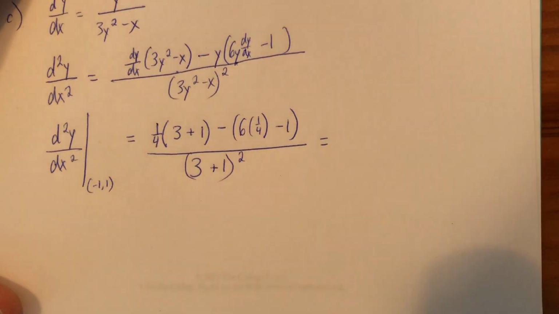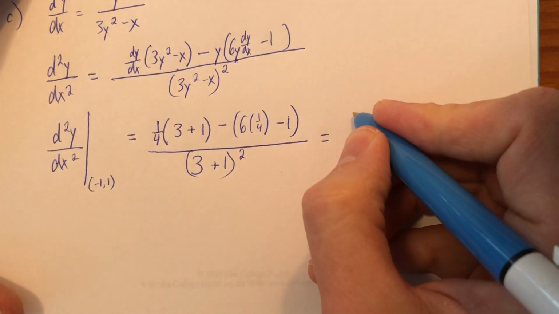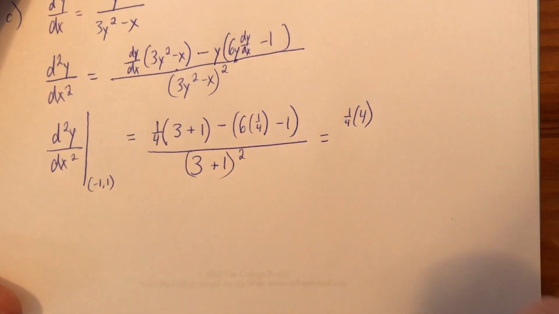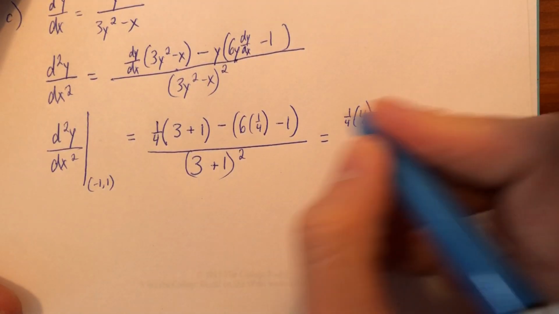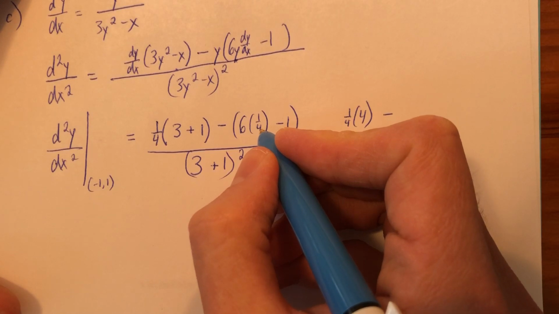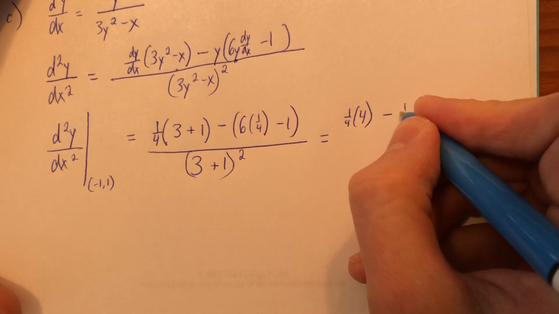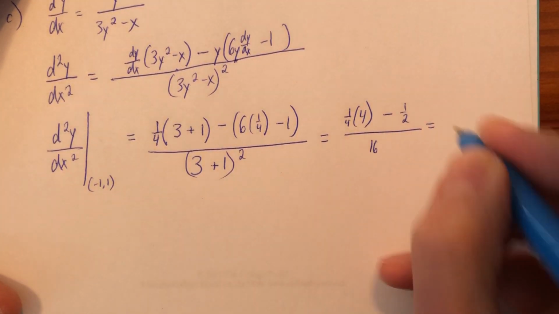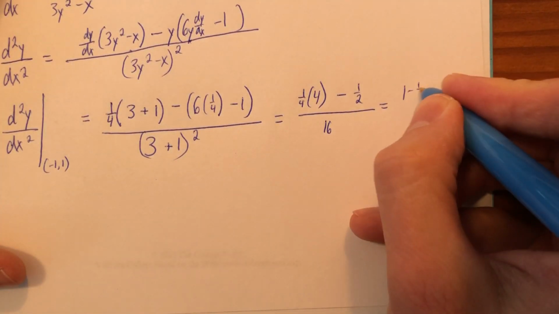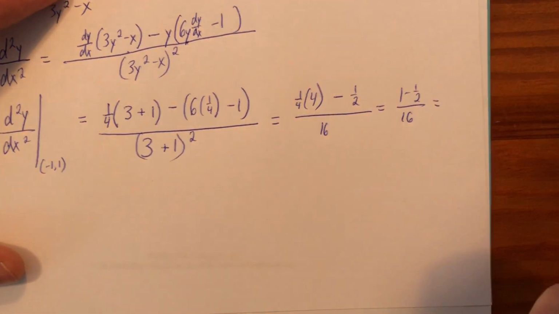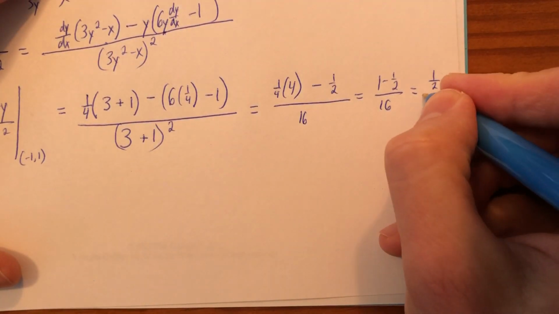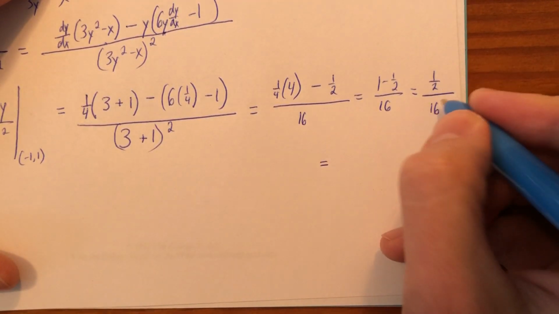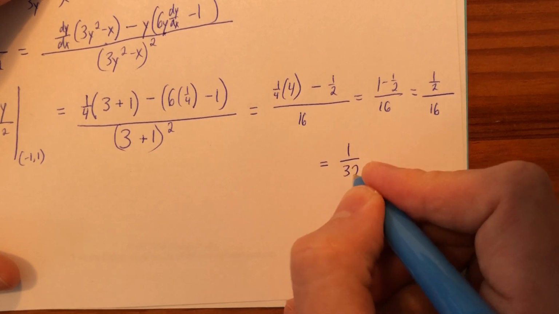And then we just do the math. So we have, writing too many steps here for a BC student, 1/4 times 4, duh, minus 3/2, that's 1.5. Minus 1, that would be 1/2. All divided by 4 squared, that'd be 16. So we're going to have 1 minus 1/2 over 16. Again, do as much of this in your head as you feel necessary. Just be very careful. Don't lose track of what you're doing. 1/2 divided by 16. If we double the numerator, double the denominator, we'd have 1 over 32.